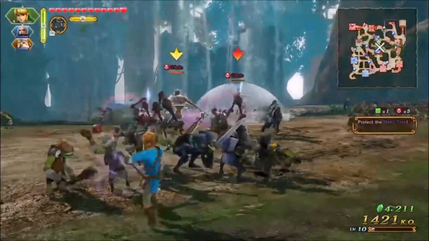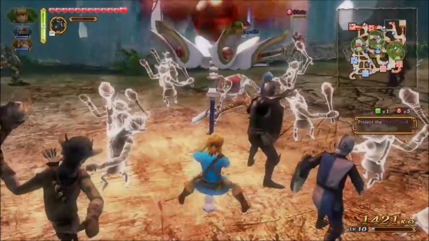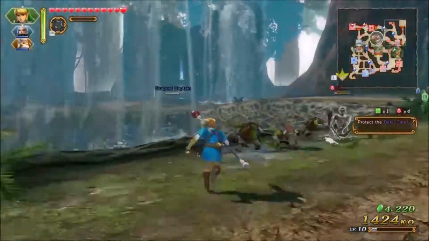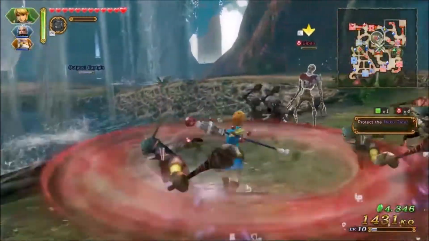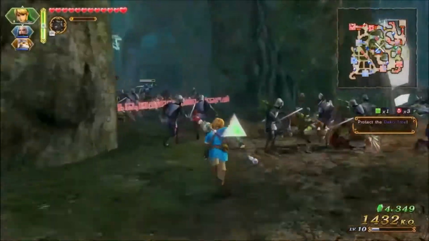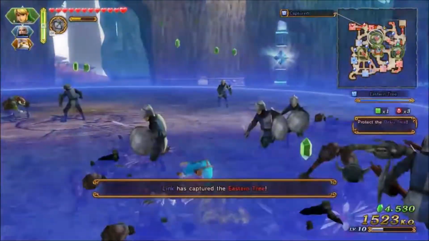Bear that in mind. There are fairy skills you can unlock after you've collected the fairy and actually leveled it up. That can give you a skill that can actually restore health to a keep. So that may be useful for you in the long run.